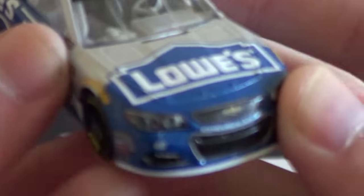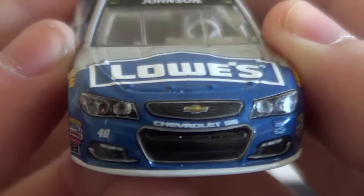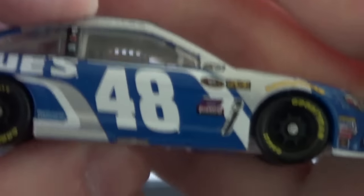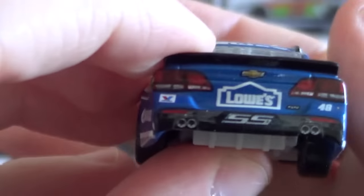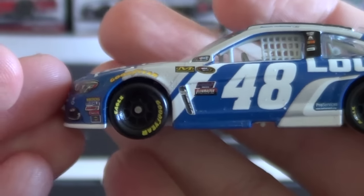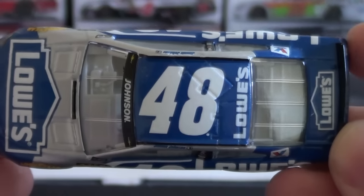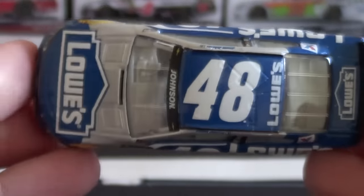So let's take a closer look at Jimmie Johnson's Lowe's car. Take in some of the details here. A nice looking car. It's hard to comment on a car that doesn't change all that much. The big difference that I'm noticing, you get a white splitter, is the color, which is a lighter blue than we've gotten previously on Jimmie Johnson cars, at least in the recent past. This kind of reminds me of his 2006 scheme, somewhere around that era, back on the old Gen 4 car, back when Jimmie Johnson just started in NASCAR. I believe this car won at Las Vegas, I want to say, this year.